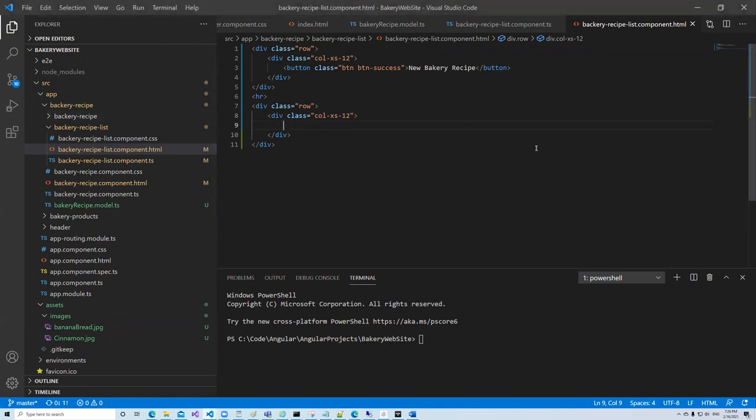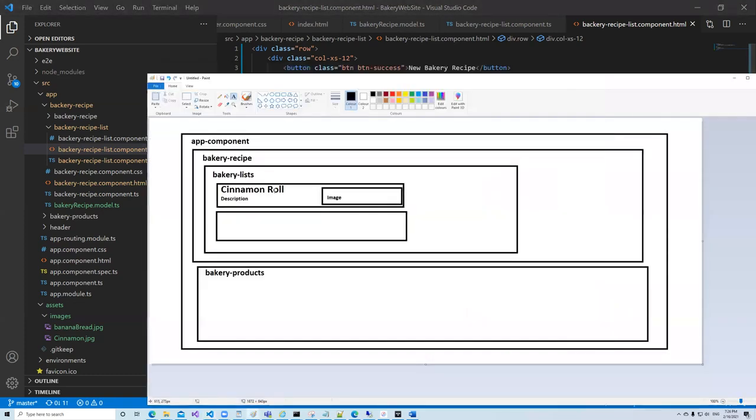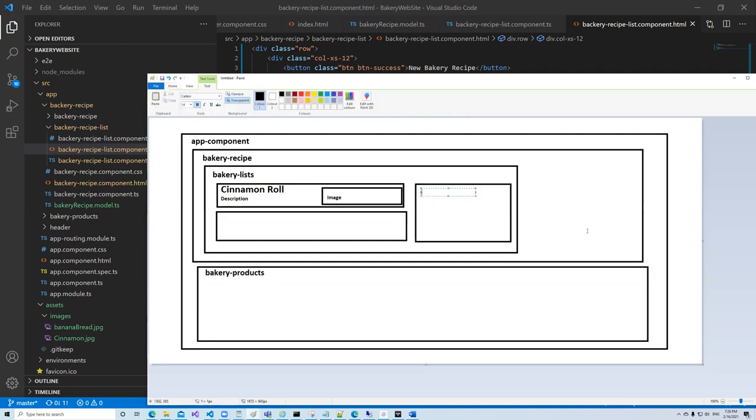Okay, coming back here. I don't want this to just appear as is, but I also want this to be like a clickable link. So once I click on Cinnamon Roll, I want to also show something in here. Like I want to say something else in here. I want to give it a few different options down here, similar to what we have.